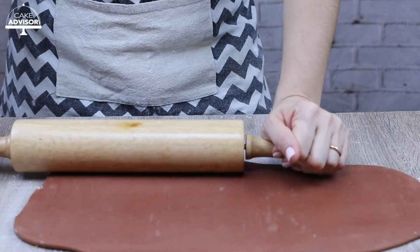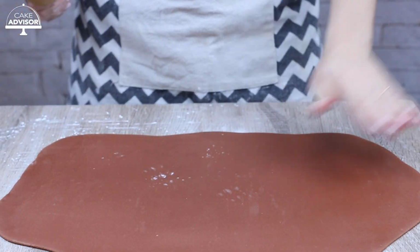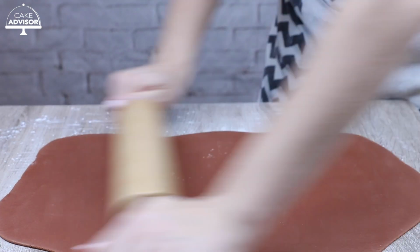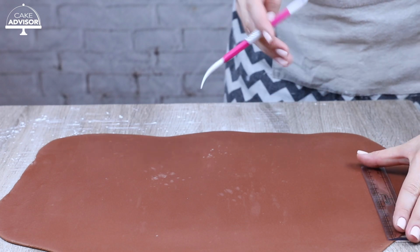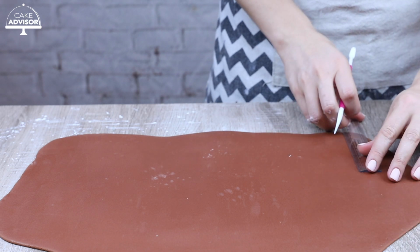Next we're going to cover it with fondant. You can use, of course, any color of fondant you like. Roll out the fondant to approximately half a centimeter thick. I measured the couch, and don't forget to leave extra.